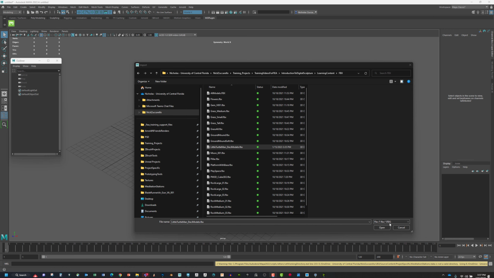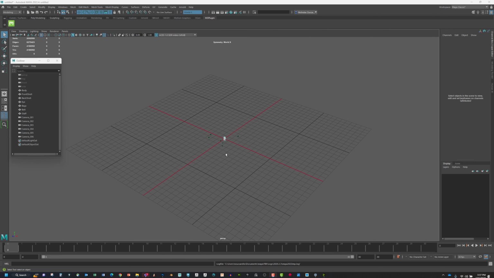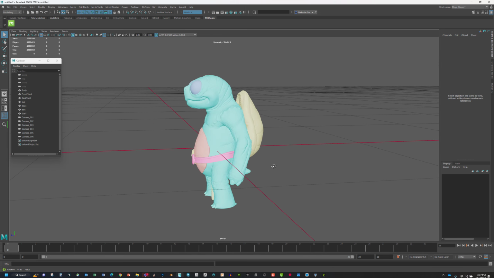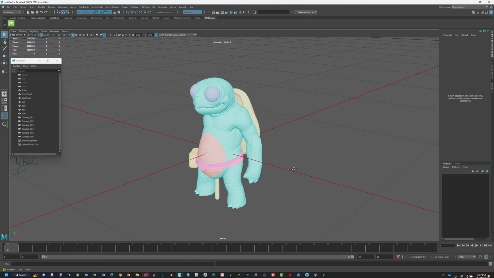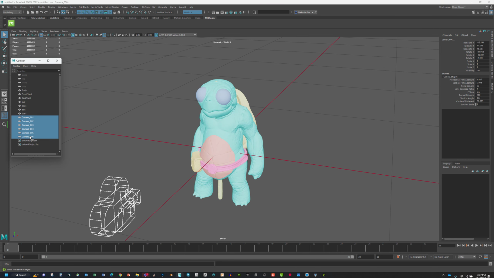Okay, here's where my model sits. I'm going to go ahead and click open, and that's going to say import, and it should load in each one of those models, and it should actually have the same naming convention that we have for the subtools. So I just paused the video for a second to let that load in. So I tap F to frame in on everything. Now it's probably got some color data on there. It's also going to import your cameras in here too.